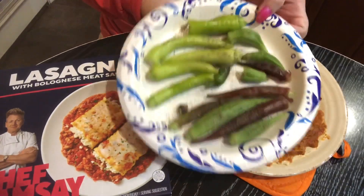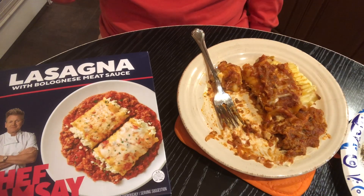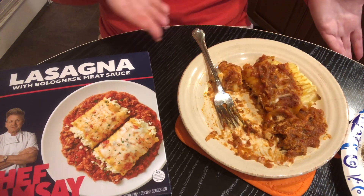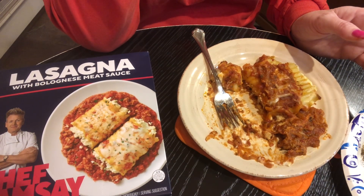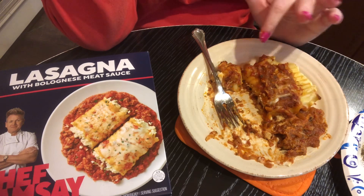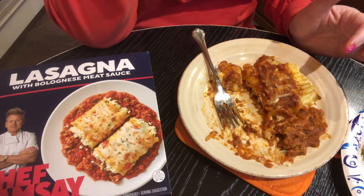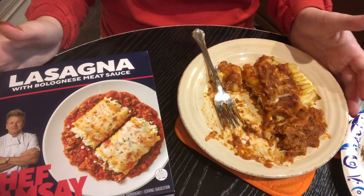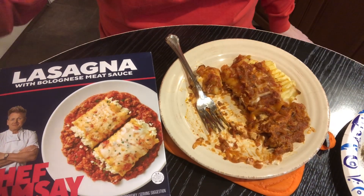This whole thing together is on point. But even if you didn't have fresh vegetables to eat with this, I would still recommend it because I'm just in love with the cheese. The sauce — there's nothing wrong with the sauce. I know a lot of people were complaining that the sauce is a little bit too sweet, but I don't mind it.